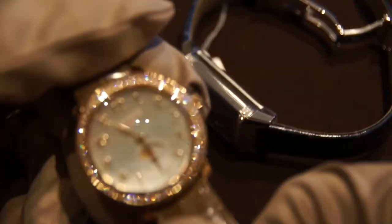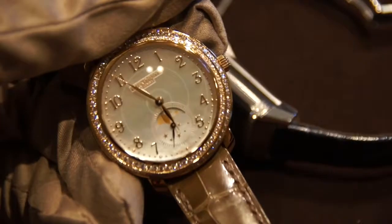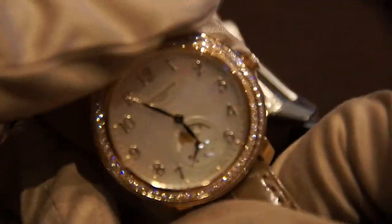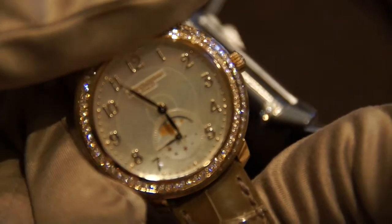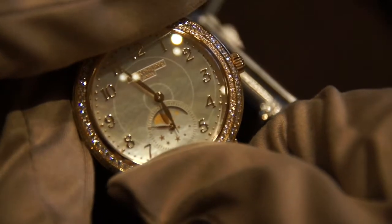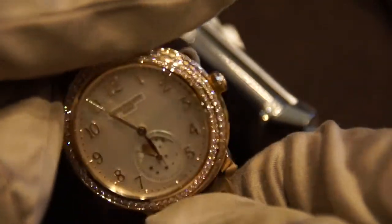This is the Patek 4968. It is a very special Patek in that it has a mother of pearl dial and diamonds around that rose gold on the bezel. It has that moon phase feature, which is pretty unique because a lot of women's watches don't actually have that many complications given that they tend to be more dressy. But this has got that moon phase feature and a nice sub-dial seconds, which makes it quite a special piece.